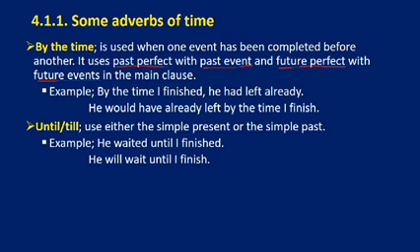By the time I finished, he had left already. So had left already የሚለው is the past perfect form. Past perfect tense መሆኑን ነው የሚያሳየን። By the time ጋር ያለው is the past simple form. So main clause ላይ we have past perfect, and if the dependent clause ላይ we have a past event.